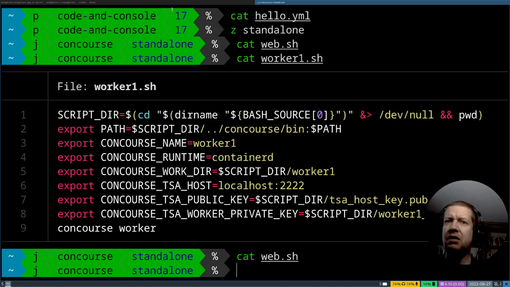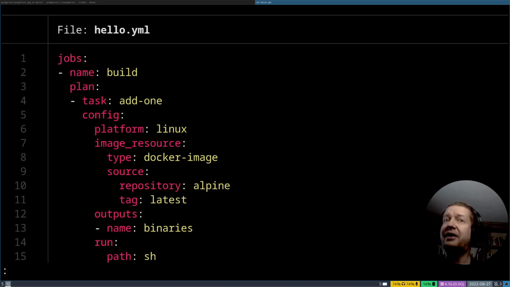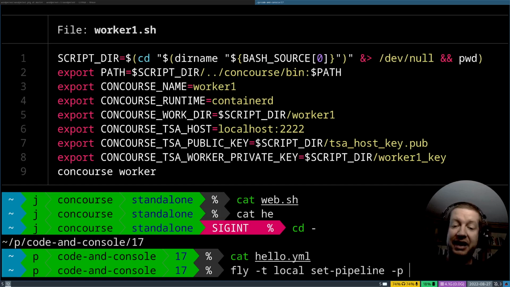In Concourse, the main unit is just the descriptor. So you can start as many descriptors as you would like to do. There is a command line application which should be used because the web UI is so simple, and you can just do a set pipeline and create a name and a descriptor.